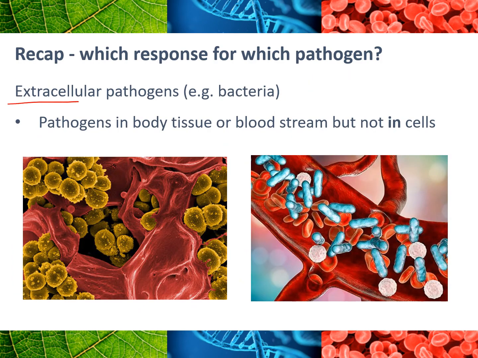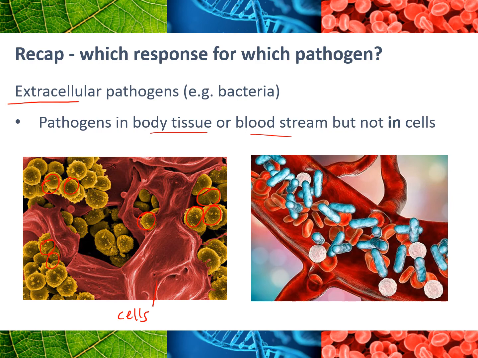For extracellular pathogens, and we're often talking about things like bacteria or fungi or parasites, this is when the pathogens are in the body tissue or the bloodstream, but they're not inside the cells. So if we look here, that pink area is our tissue, that's our cells, and then we've got all these bacteria kind of growing around the cells. They're too big to fit into the cells, but they're crowding that tissue and they're causing lots of problems, and they might be releasing toxins that are slowly killing the cells there. So they're crowded around, but they're not in the cells.